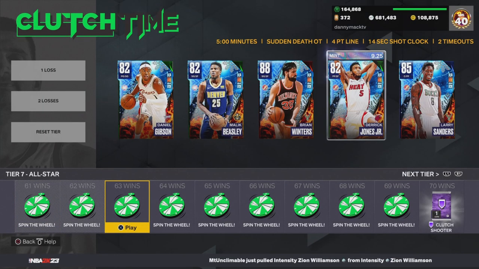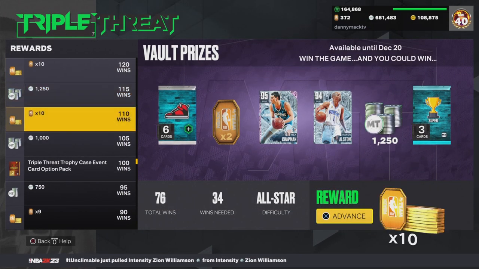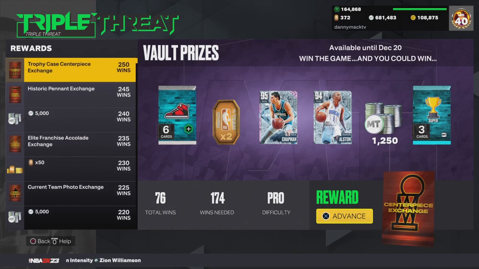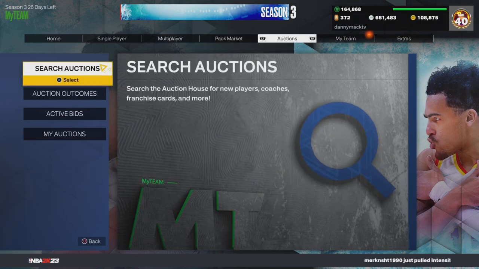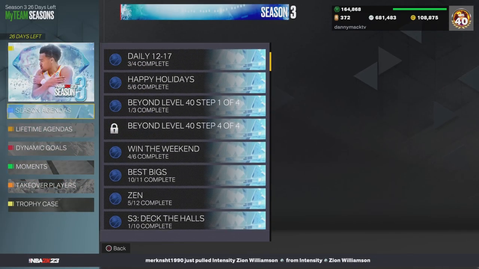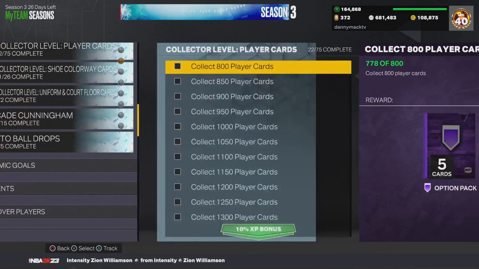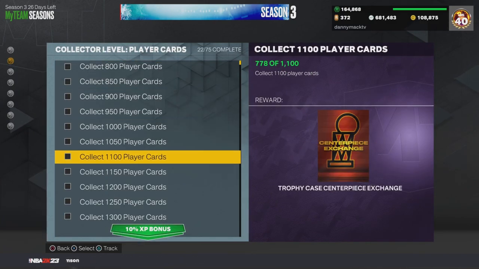Single player clutch time, I still got one more coming. Triple Threat, I still got a chance to get two more, one at 125 and at 250, right? Yep. So got six there. We've got at least six available, and you also can get them if you collect a lot of cards. Lifetime agenda, is that where it's at? Yeah, the player cards. There's one at 950 and then another one at 1100. Won't be getting there any time soon, but yeah.